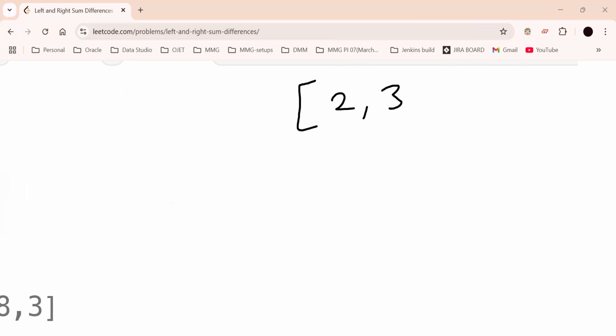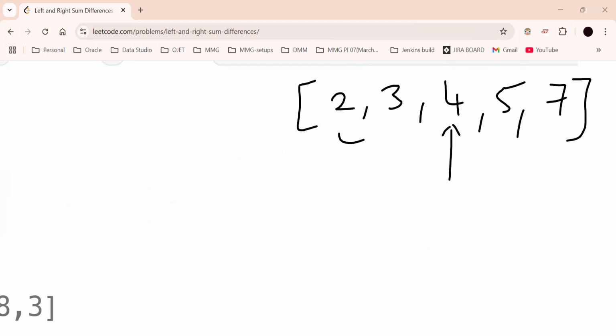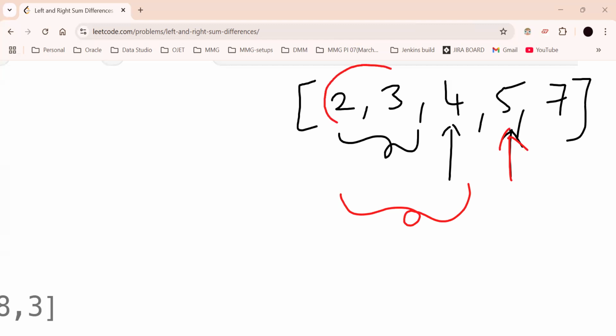Take 2, 3, 4, 5, 7. For this element 4, the prefix elements, the left side elements, are 2 and 3. And for element 5, the prefix elements are 2, 3, 4. If you observe, guys, 2 and 3 were already calculated for 4.